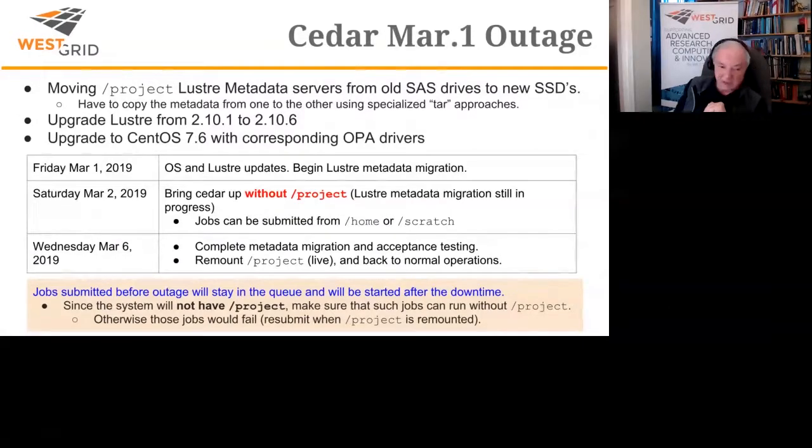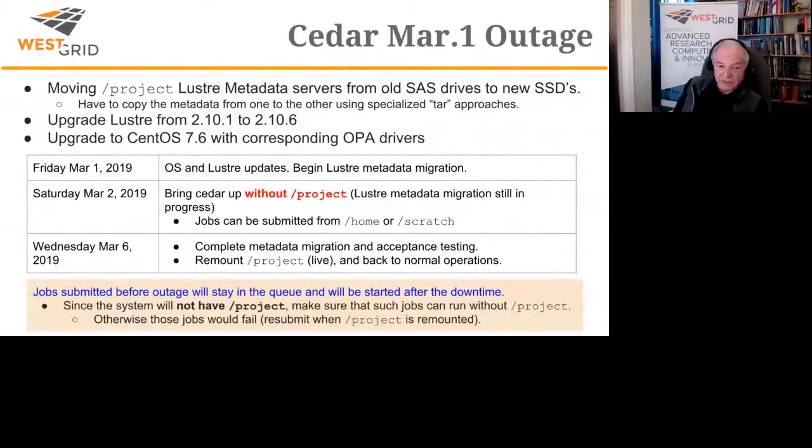The SSDs are way faster, and it's proven to be pretty easy for users to start doing lots and lots of file I/O and essentially break the /project Lustre, or at least make it slow down immensely. Along the way, they're updating Lustre, CentOS, and the OPA drivers.